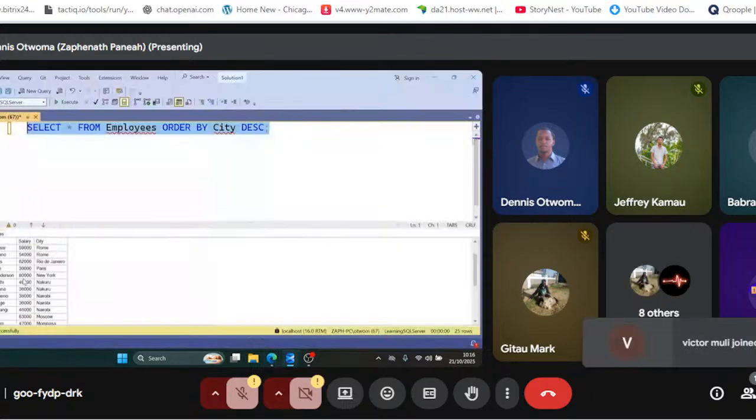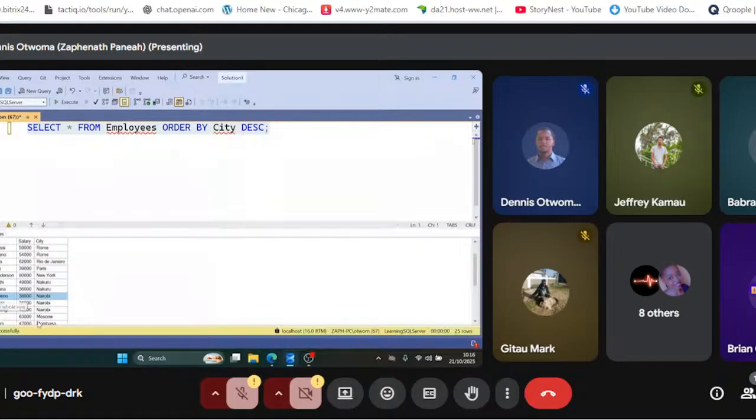So, maybe let us look here for this one in Nairobi. Okay, so let's say you want to select the top 11 records. You can see what is coming after is also Nairobi. So let us select the top 11 records. We should go all the way to Japhet Otieno. So select top 11 records from employees and then order by city in descending order. And when you execute that, you see it goes all the way to Japhet Otieno.